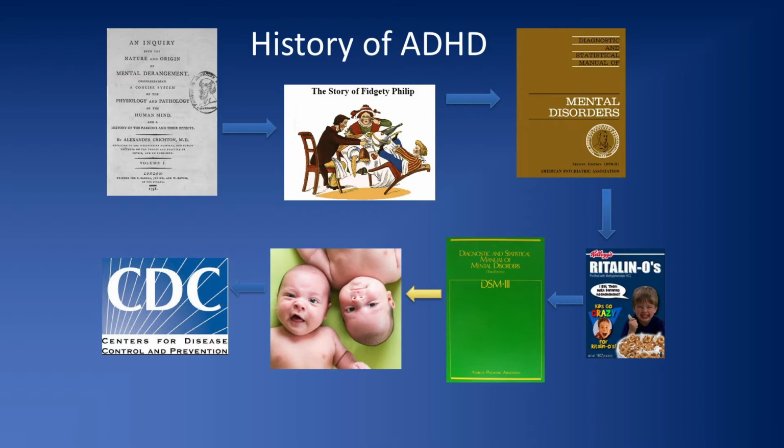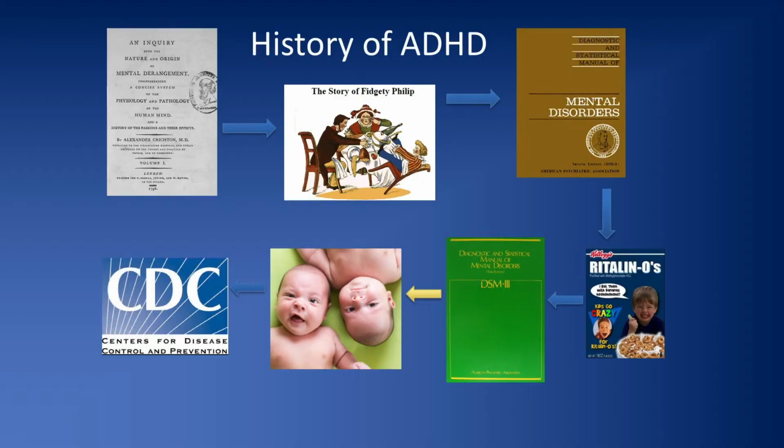Then people started dividing up. By people, I mean the scientists, talking about ADD versus ADHD, which then would confuse everybody, and we no longer use that distinction. We'll talk more about that later. We found out also that there's a high heritability when you look at the twin studies. So if you're a parent, you have ADHD, it's not so surprising maybe that your child has ADHD, because the heritability in ADHD is so high that it's one of the highest in all the psychiatric areas. And the CDC, within the 2000s and increasingly, is recognizing that the prevalence is growing for ADHD, and they're recognizing it as a serious public health problem.